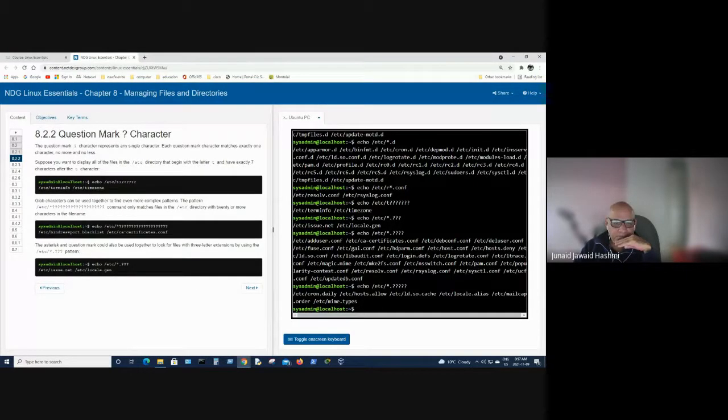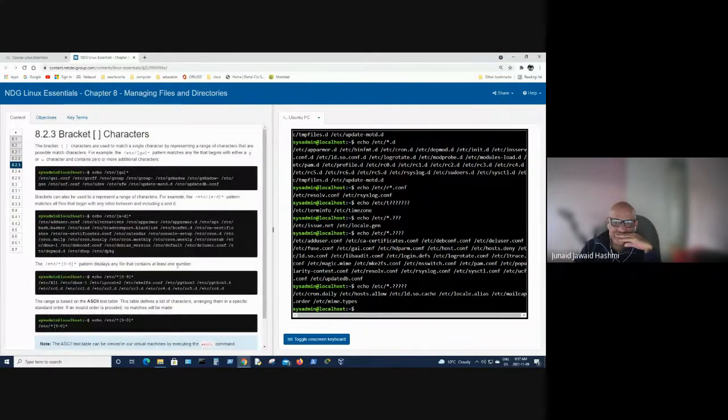Now, next one, brackets. Brackets are very, very useful. Brackets are used to match a single character from a range of characters that are possible matches.